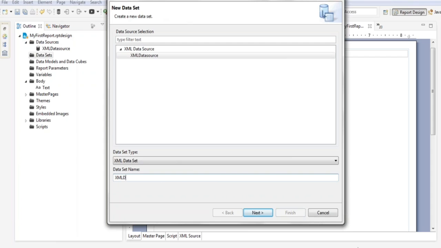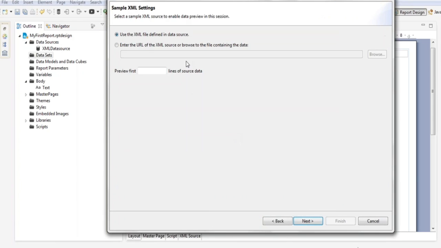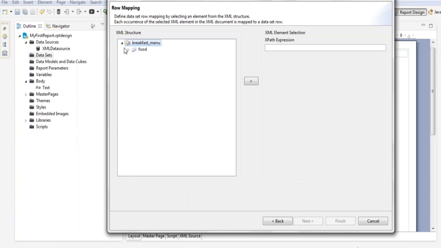So I'm making an XML data set, because I'm using the XML data source. Right here, use the XML defined data source, because I already used the data source. I'm using the same one. If I expand, food is my root tag, with name, price, description, color. You can say this is like an example of a table called food. Under the table we have the fields called name, price, description, color.